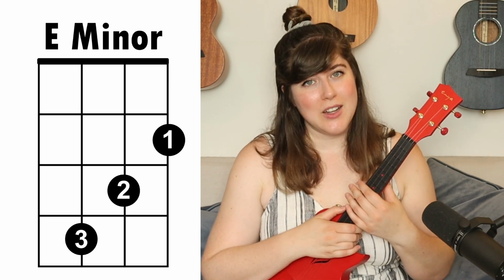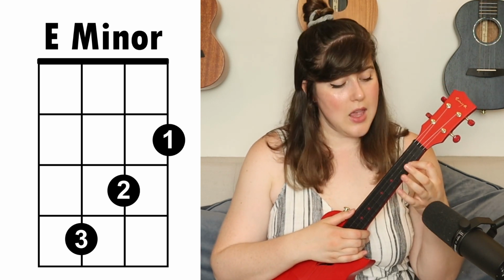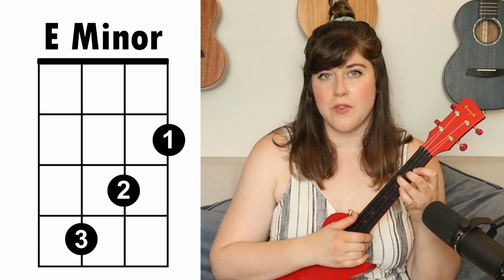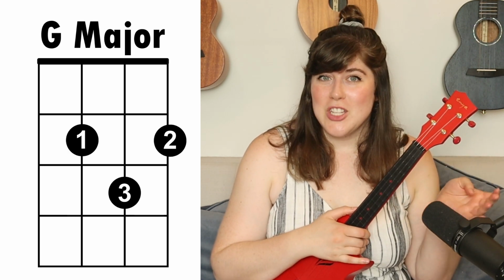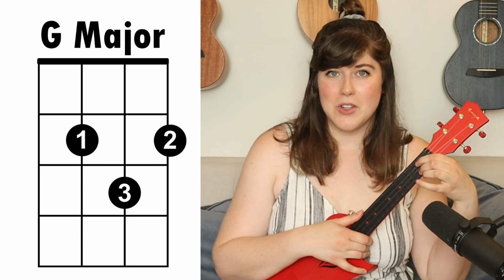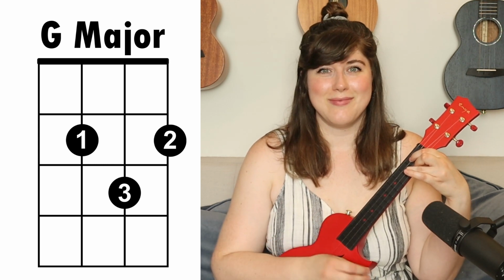We also have an E minor, so that's going to be your 1st finger starting on the 2nd fret, 1st string. Your 2nd finger is going to go on the 3rd fret, 2nd string, and then your 3rd finger is going on the 4th fret, 3rd string. And then to round it out, we have the G major chord, which is going to be your 1st finger on the 2nd fret, 3rd string, your 2nd finger on the 2nd fret, 1st string, and then your 3rd finger on the 3rd fret, 2nd string.